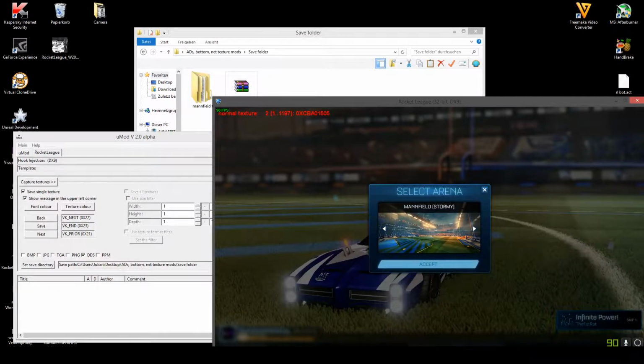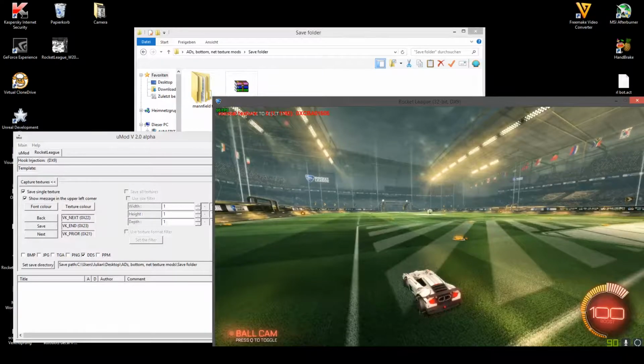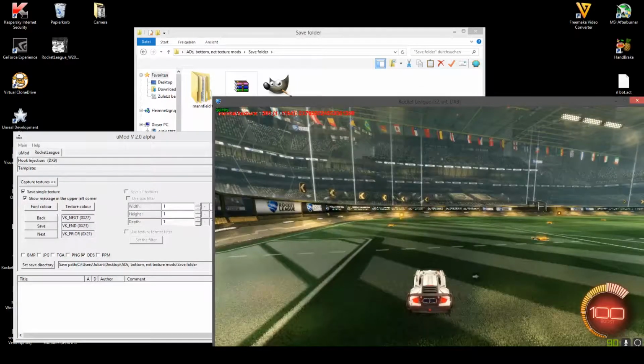It doesn't matter if we choose the stormy one, the normal one, night version or whatever. And now we are scrolling down the textures till we find a texture which paints the bottom completely white. Set in UMod the texture color to green as it is on default, so if you don't change it you don't have to worry about it. So now we're scrolling down the textures till we find any textures we want, like ads, the bottom texture complete white.